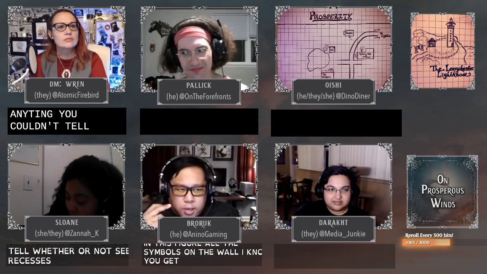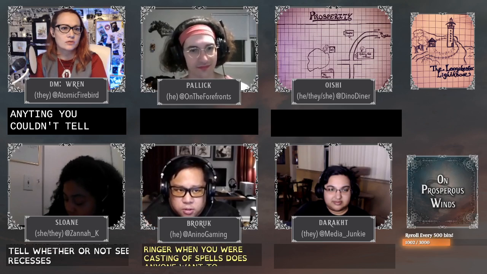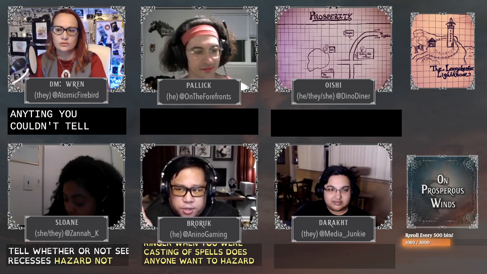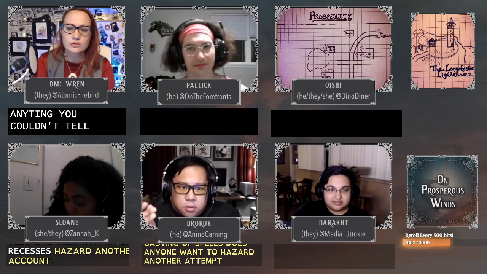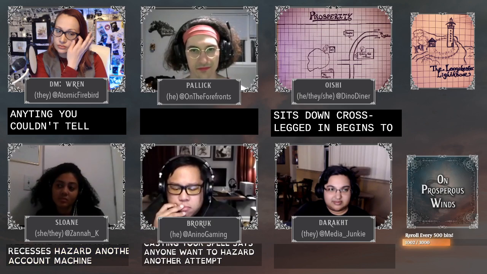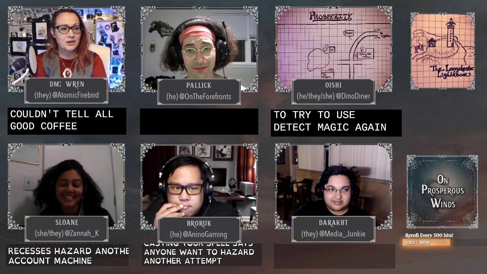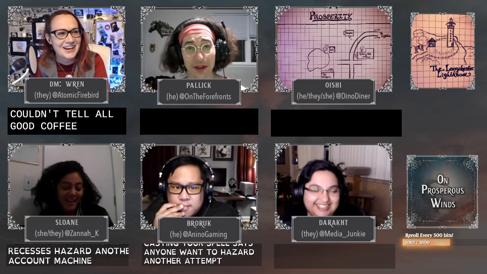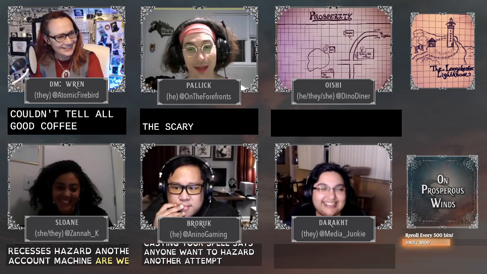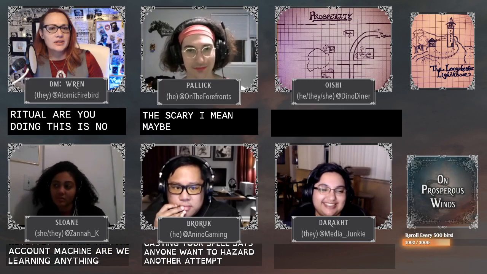So I know you guys went through the ringer when you were casting your spells. Does anyone want to hazard another attempt? She nods and sits down cross-legged and begins to try to use detect magic again. Oh, good golly. This is scary. How are we learning anything? You're doing it as a ritual or as a spell? As a ritual, yeah. Okay.